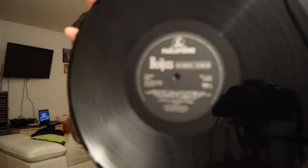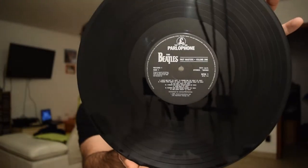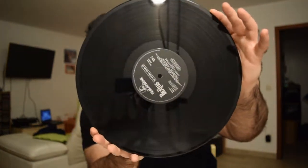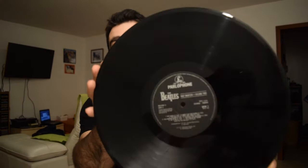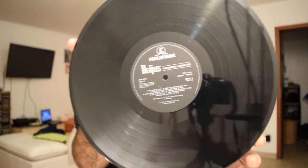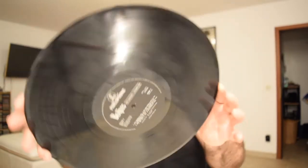And the albums are on the silver black Parlophone label, and this is made in Great Britain, and these are original 1988 UK pressings. So this is something that I always wanted to have in my collection. This completes the entire British Beatles catalogue, because as we all know, Past Masters albums contain all the songs which were released as non-album singles. So this is album number 14 and 15, and they complete the entire Beatles catalog, all the songs released by the Beatles after 63.